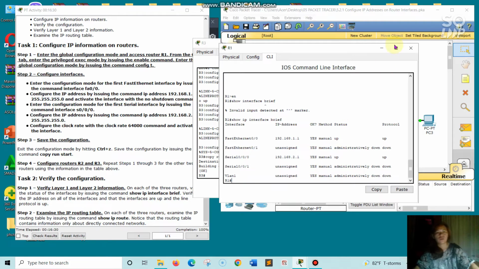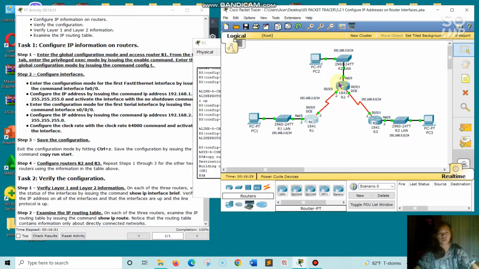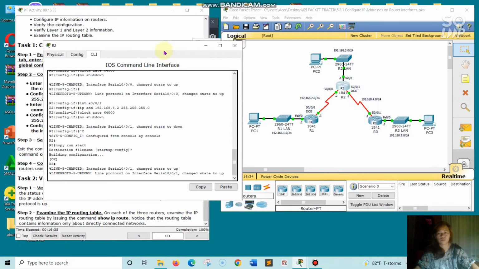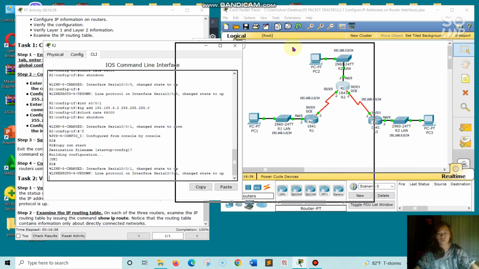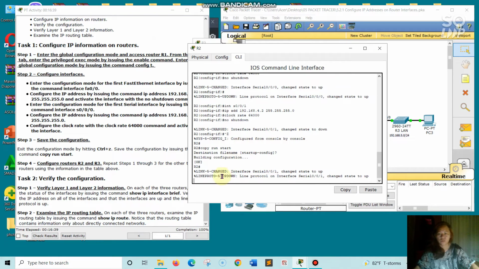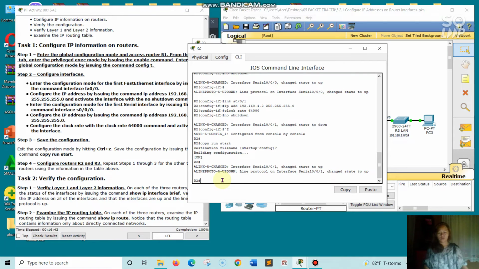So let's proceed to router 2. Show ip interface brief.